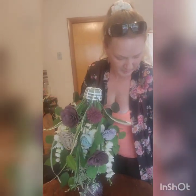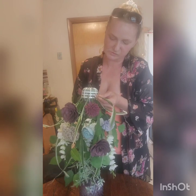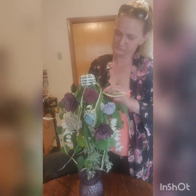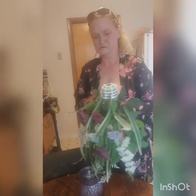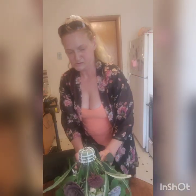Now we're going to start coming up even shorter and start making our actual bouquet. All right. Now what I'm going to do is I'm actually going to take this one and stick it kind of over here on the sides. Because what you want to do, not only do you want it to cascade down the front, you want it to be cascading on the sides as well. So there we go.